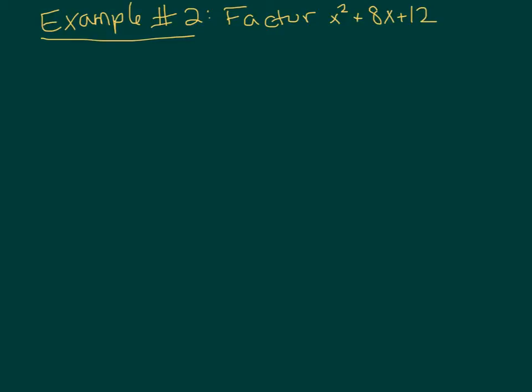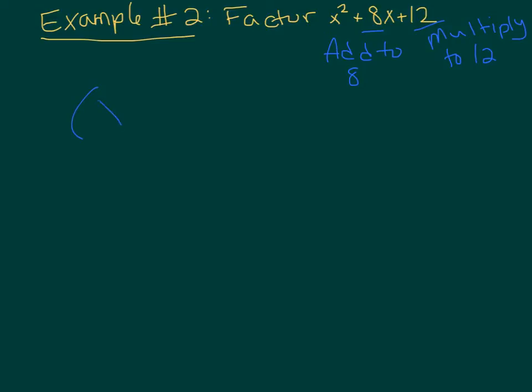For the next example, please pause and try it on your own. So for this one, we are going to factor it by trying to figure out what numbers add to 8. You're always going to go for the middle number. You want it to add to the middle number, and you want them to multiply to 12. So you always want them to add to the middle number, which is your x term, and multiply to the last number, which is your constant term.